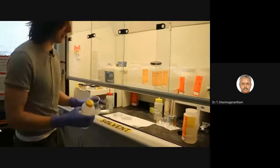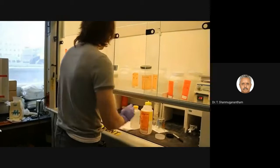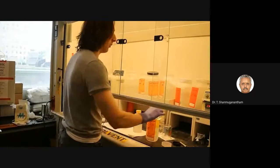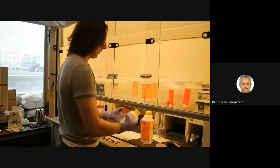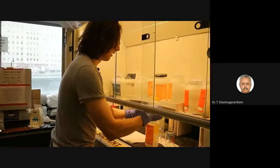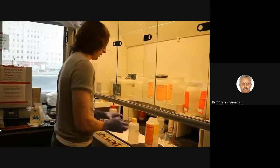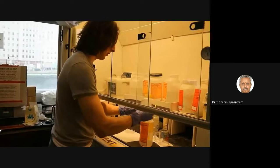Usually what I do is I just rinse them three times with IPA. Really the purpose here is just to get the dust out. Technically, even if the PDMS is a little dirty, it won't actually affect your stacking. You just don't want to obscure your view when you're looking down at it with the microscope camera. So just spray along all the surfaces here.